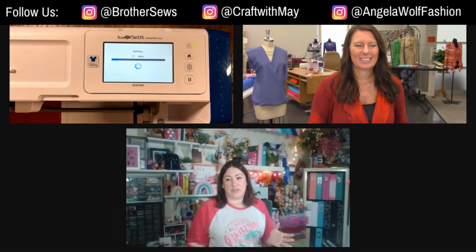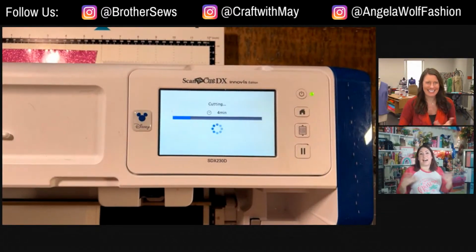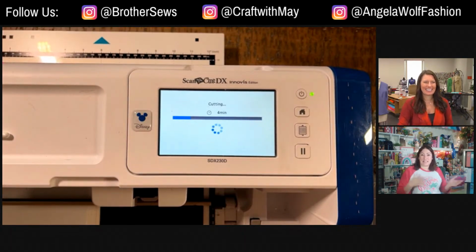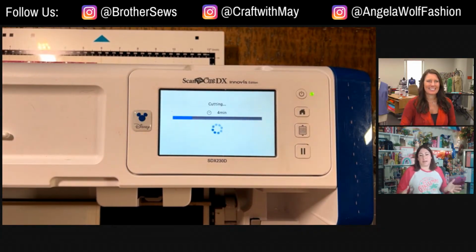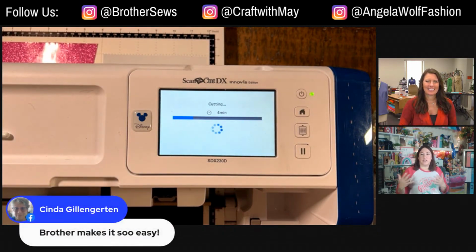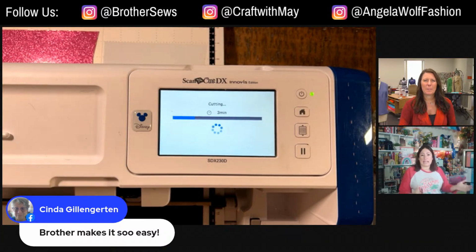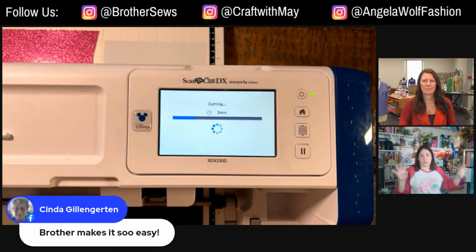And within heat transfer, I find a lot more variety, because that's where you could have flocked, you could have glitter, you could have extra stretchy thin, and we've discovered there's glow in the dark. There are so many different kinds of heat transfer vinyl. There's a whole bunch. The difference is you're cutting out material that you're then going to heat onto something. So that's really the 2 types.